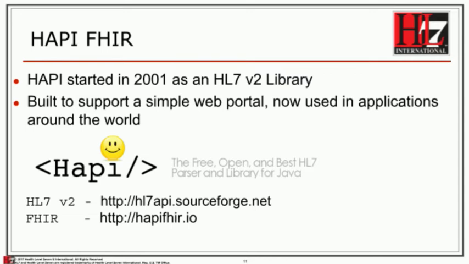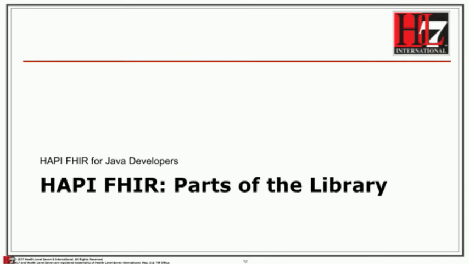HAPI has just grown in explosive growth over the years. It's been fascinating to me the way it's grown. I don't have a slide about this, but I think it's interesting. Weirdly, the V2 library has been around since the start, since 2001. 2 years ago was the first time ever usage of HAPI, or at least our Google Analytics tracker on the HAPI V2 website, went down. So we finally have hit a tipping point, I actually think, where interest in V2 is going down as opposed to growing, which it has for the last 18 years. So I think that's really interesting. And of course, the reason that's happening is because all of a sudden interest in FHIR is skyrocketing. So we hit a crazy tipping point 2 years ago, at least in Google Analytics tracking for the 2 HAPI projects, which are sister projects but are not the same project.